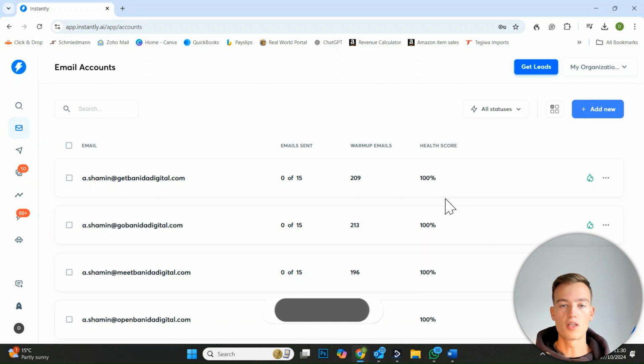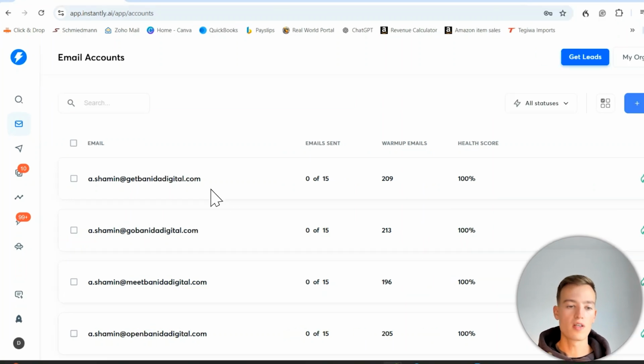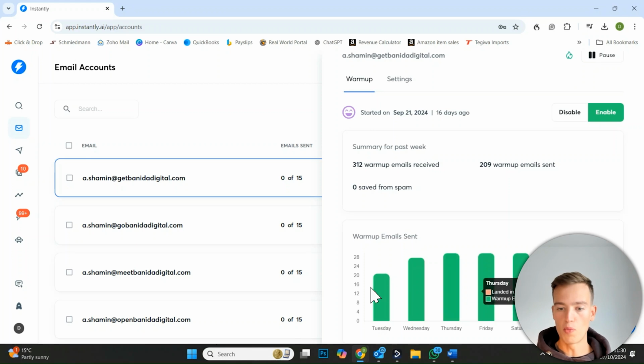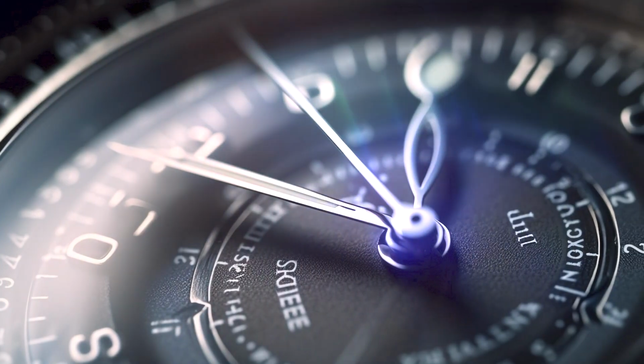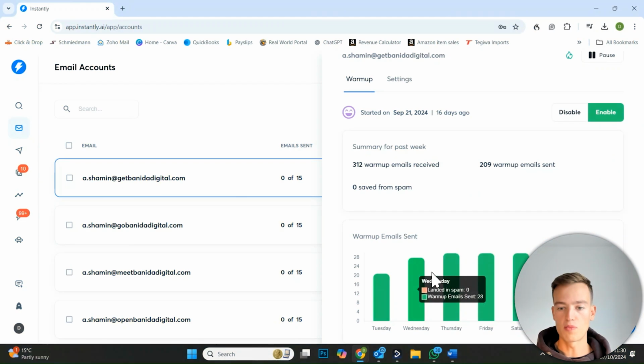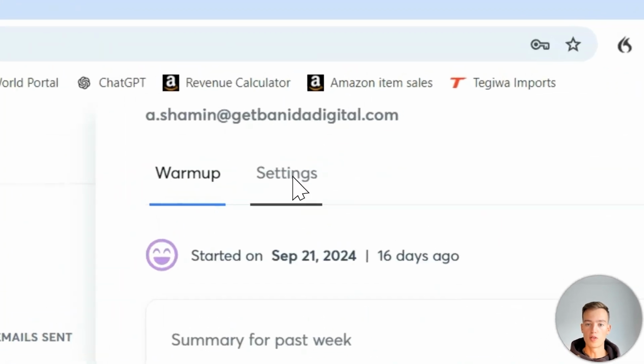I'd also like to add this health score from Instantly. It's just completely made up. Don't trust it at all. In fact, I would love to find out a way to get rid of this. But let me show you how the warm-up works. It seems to just be capped at 30 at the minute, which is fine, so it means it's just started the warm-up sequence. As you can see, it's been staggered and building up to 30.